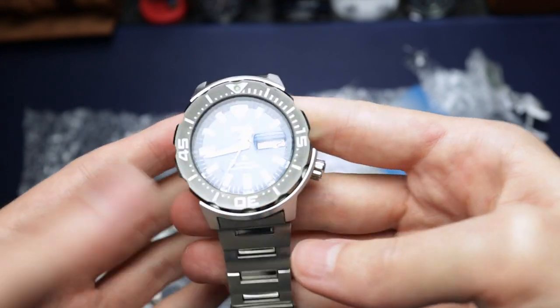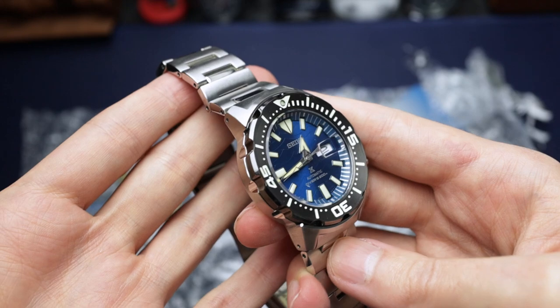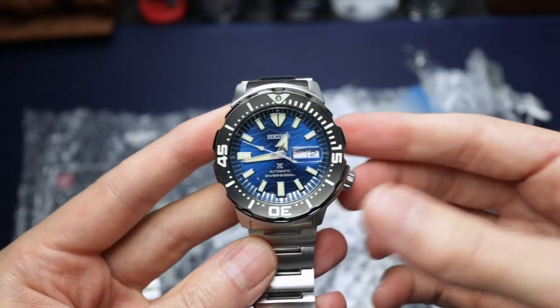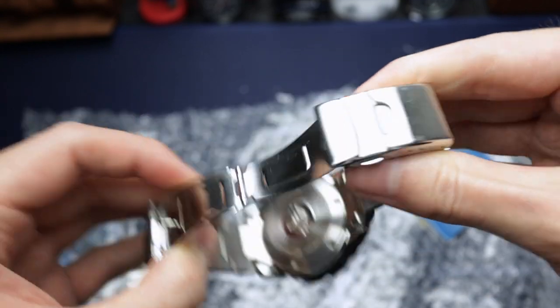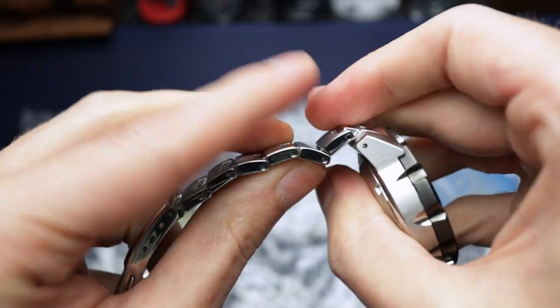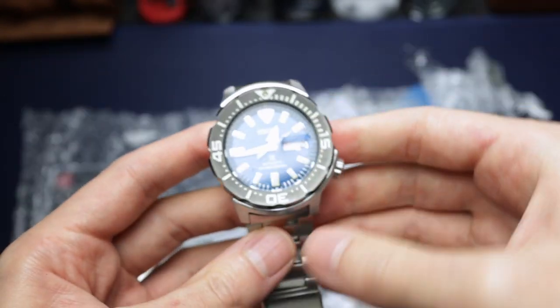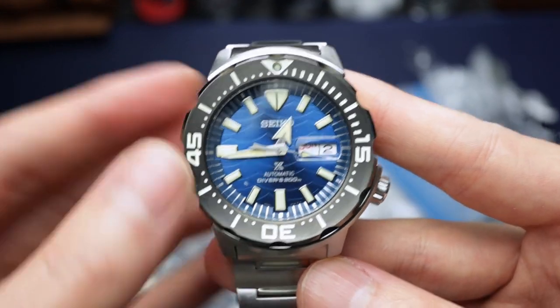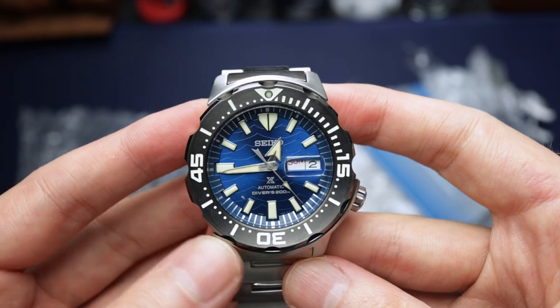This one is going to get put on the back burner for now in terms of content, because I've got so much to do in the meantime. This is potentially a new watch — I'll have to see how I get on with it once I've sized it up. The bracelet's got a bit of a kink, but at least it's got solid links and solid end links, so it's definitely a step up. First impressions — I'm liking it, everything seems pretty much spot on.